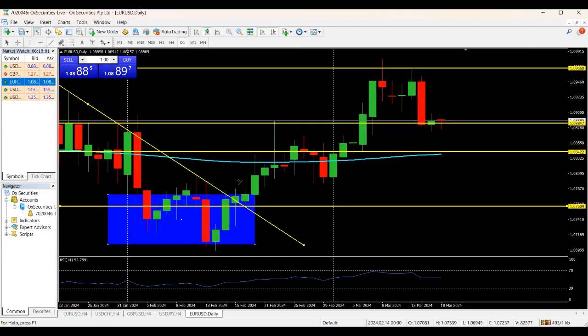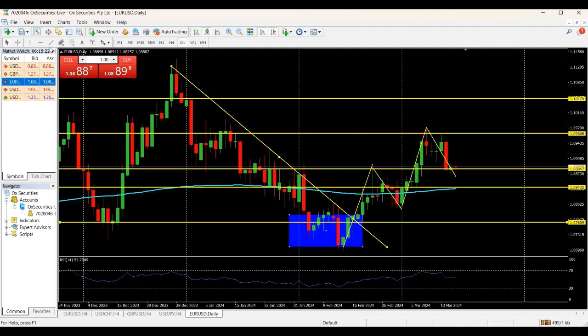Let me show it to you guys. It went all the way up to give us the higher low, and went all the way up again to give us the next high. Then it dropped to give us the higher low again, right? Now we're just going to expect EU to keep doing the same thing, probably going all the way up again to give us the next high. Then we're going to draw the fib from here to there, and wait to catch the next buy at the 50% or 61.8% again, and so on and so on.